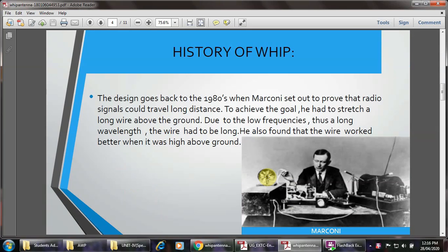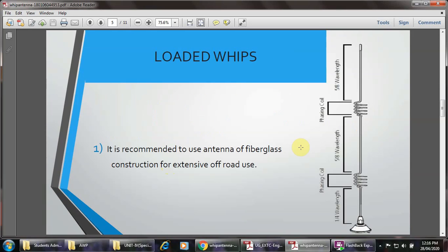The design goes back to the 1800s when Marconi set out to prove the radio signals could travel a long distance. To achieve the goal, he had a straight long wire above the ground, and due to the low frequencies, thus the long wavelength, the wire had to be long. And he also found that the wire worked better when it was high above the ground. Basically, the researcher Marconi was able to develop this whip type of antenna.